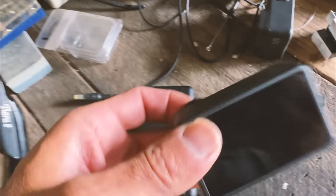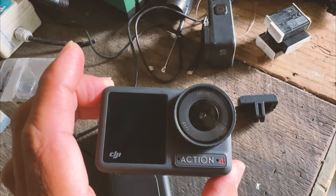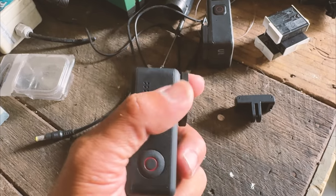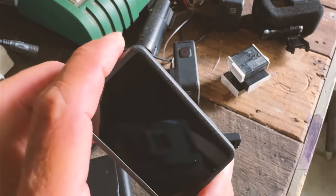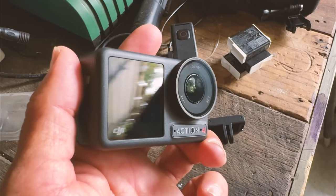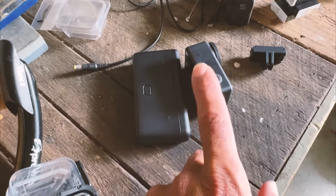Now, I guess time will tell. The menu system and the touchscreen seems very good. Size is very good, mounts are very good, so yeah. I just thought I'd quickly introduce it because I know a lot of people, when I updated the last one, when I broke the other GoPro and I was a bit annoyed at it, a lot of people suggested to go DJI and I just wasn't quite ready. But now I think we're ready to take the plunge. But I'll check back in, especially at certain times, where I say fried this camera, and I'll give you updates on how it's going. But I've got a feeling it's going to do very well.